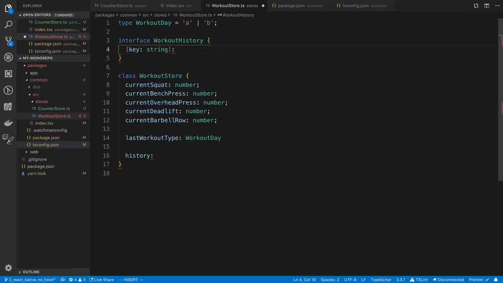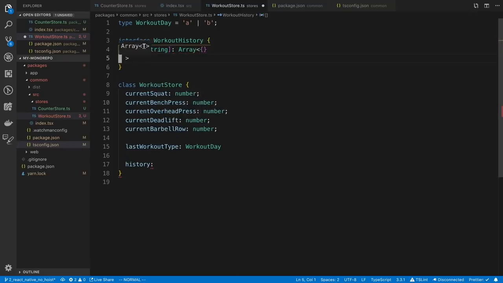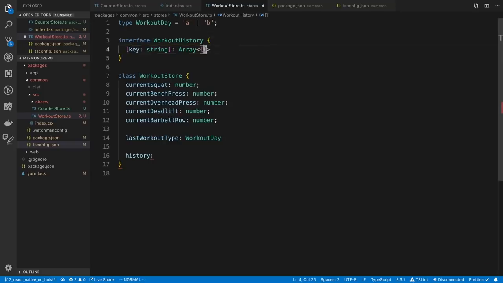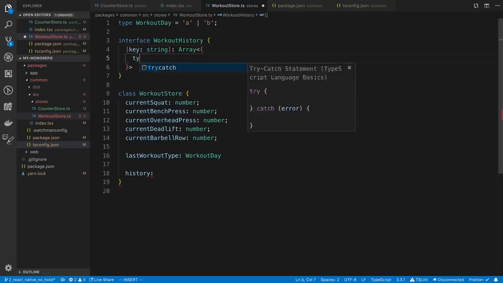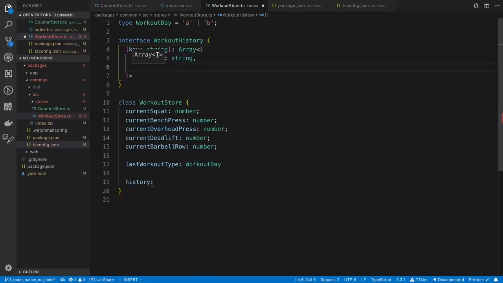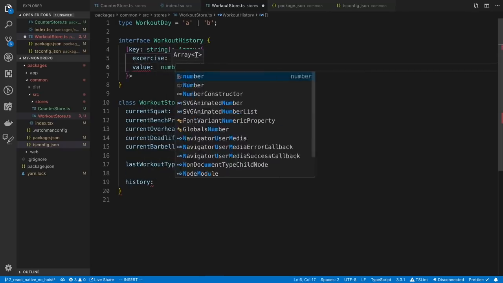And then the value of this is going to be an array, and the array is going to have basically the values for that day. So here I'm going to call this the movement, or exercise is a better name. Exercise is a string, and then the value is a number.